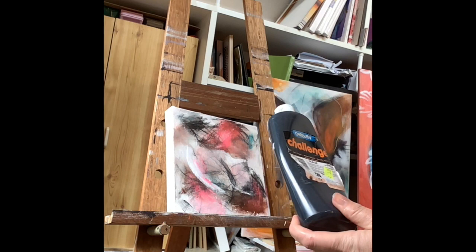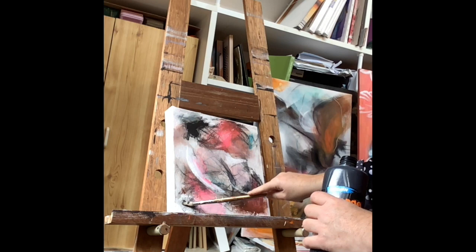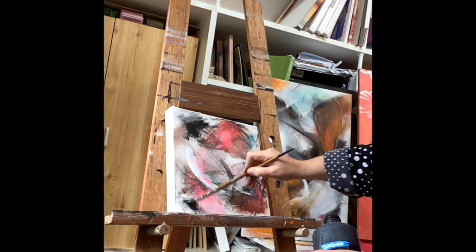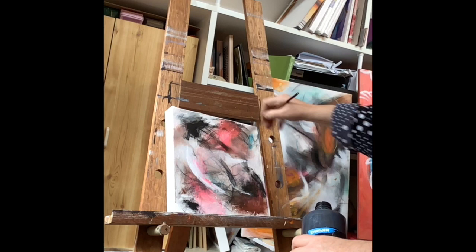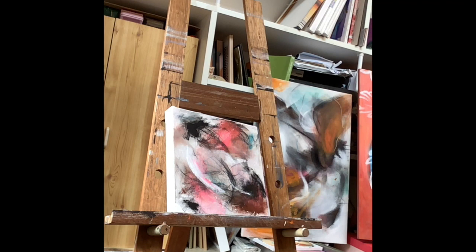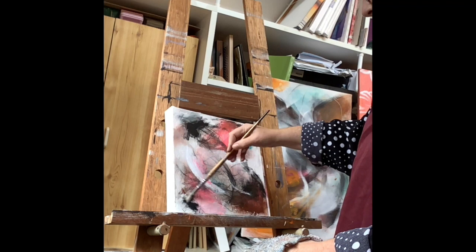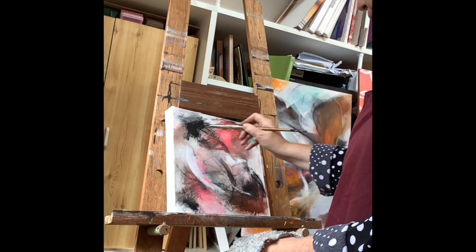Here I'm going in with black acrylic paint, just darkening some of those areas that I put the charcoal down on, and adding a few more points of dark around the canvas just to balance it all. I've just wet the brush and I'm going in around the edges of the dark paint that I've just put down, just to soften them and spread a bit of a glaze in different areas of the canvas.